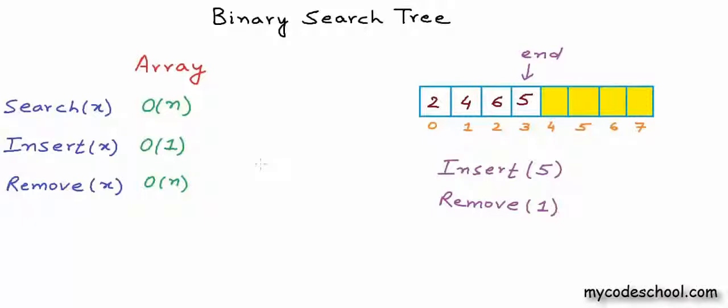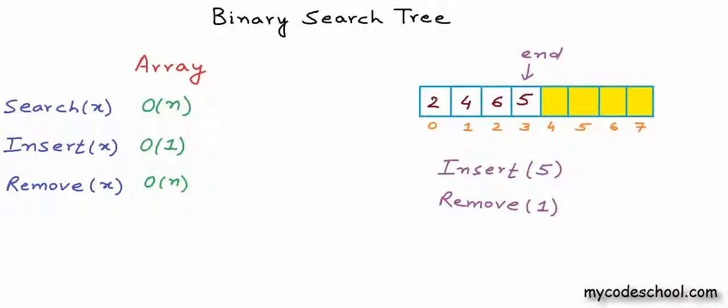We have discussed this idea of dynamic array quite a bit in our previous lessons. So insertion will be big O of 1 if array is not filled up, and it will be big O of n if array is filled up. For now, let's just assume that the array will always be large enough.